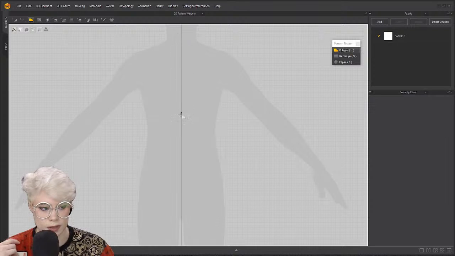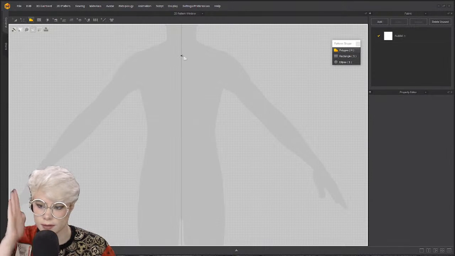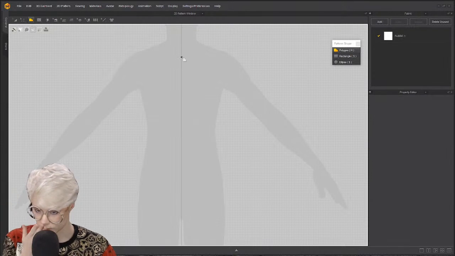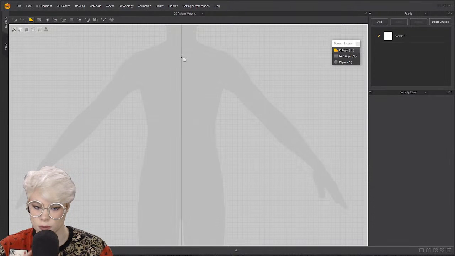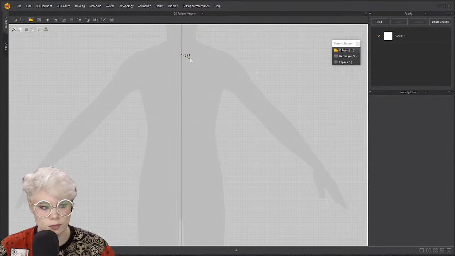In the center line where your avatar is centered, there is a little line that it will want to snap to. This is the center line slicing your avatar in half. Using the polygon pattern tool or the H hotkey, I'm going to be clicking about in line with the neck here, or with the low point shoulder, just because we're going to be creating a basic t-shirt. We can edit it later.